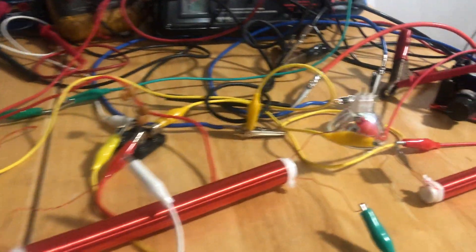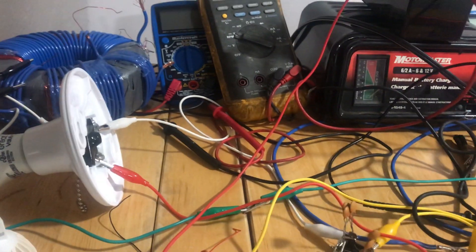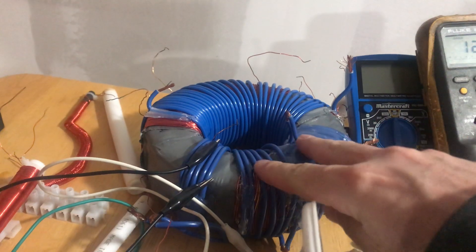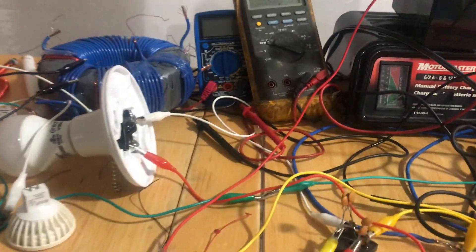I'm trying to figure out how to get the amps and volts that are now kind of divided and separate. I need to figure out how to combine the two. I'm hoping I can use this massive toroid right here, which I have to unwind and rewind, but until I do that I figured I would try and do something with it. Right now I can charge a battery at the same time, which is pretty interesting.